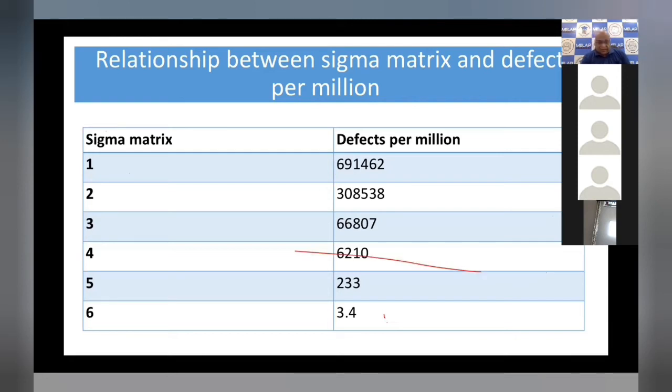Please don't write anything on the screen. This is very disturbing and it will disturb all of you. So please don't write anything on the screen. If you're not able to understand anything, you can write in the chat box. But drawing a red line or green line is not a good practice.